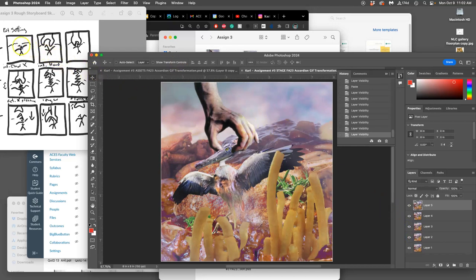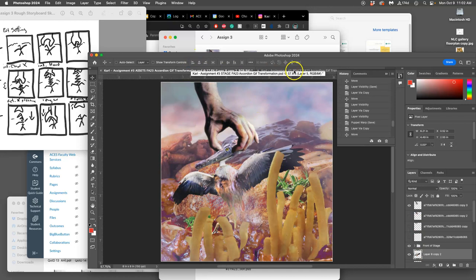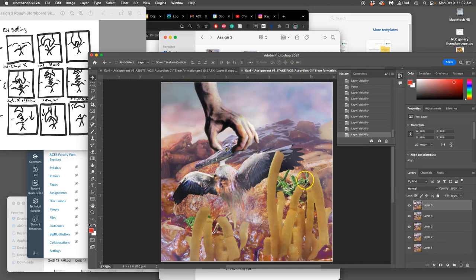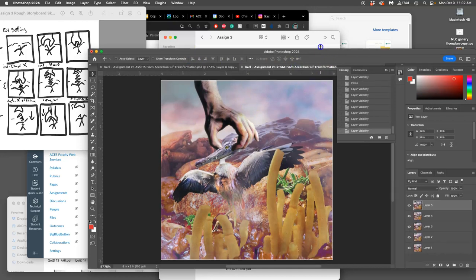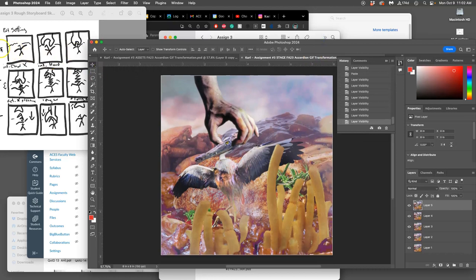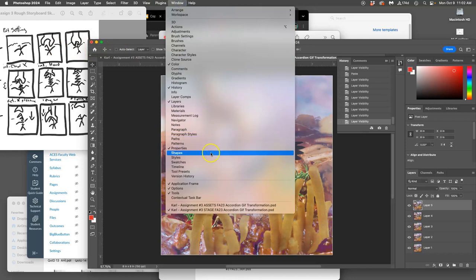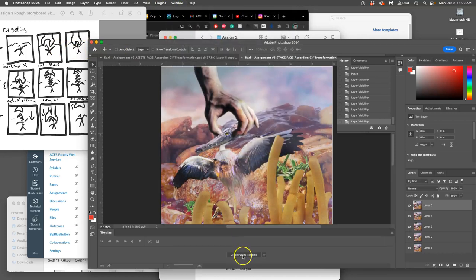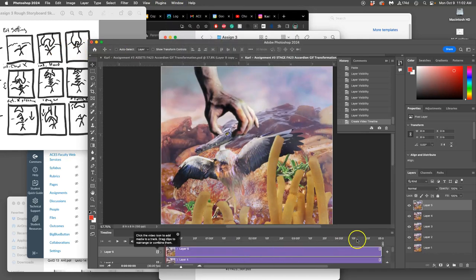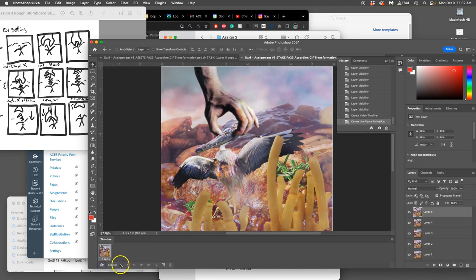This tells the story of my first 3 frames, right? So now on the stage, let me save my work on my assets and on my stage. Now I can run a test animation just of that first section, right? So to do that, I go to Window, Timeline, and I'm going to click on Video Timeline, but I don't want a video timeline. I want a frame by frame. So I'll show you that again.